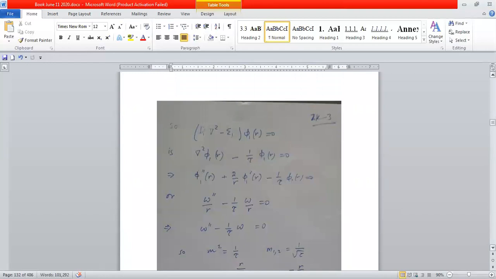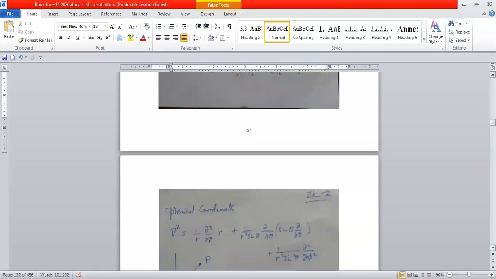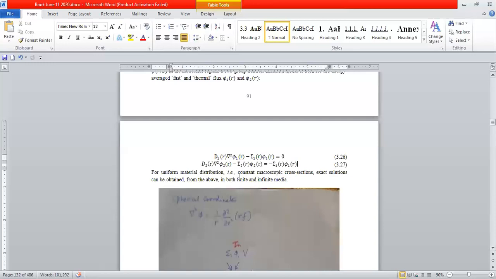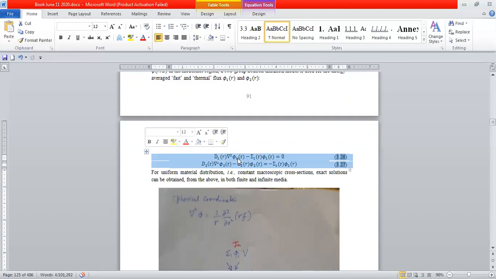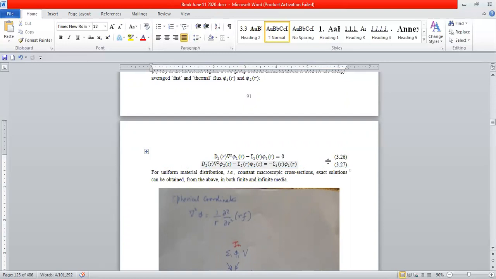The idea here was that we should develop an understanding. Again, we assumed azimuthal symmetry. The idea was to develop an understanding of how to solve coupled ODEs. In today's lecture, we looked at just equation 326. In tomorrow's lecture, I'm going to do equation 327, and then we're going to discuss them physically and see what the fluxes are, because our objective here is to find phi 1 and phi 2 for a uniform medium.